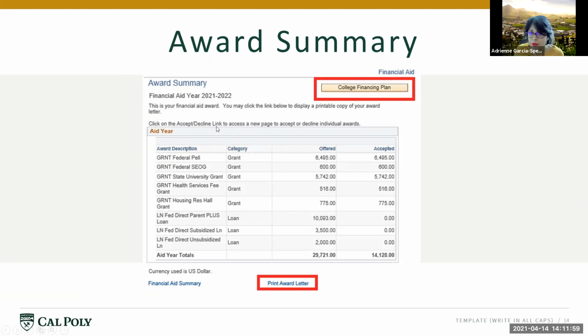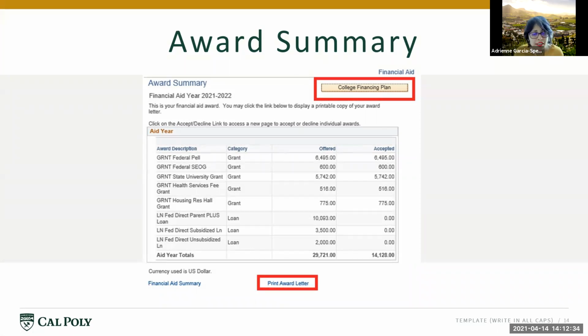So once you're in and viewing your financial aid, you're going to be able to see this kind of block of information for you. And then you can click print award letter to see it come out in a PDF. And also that print award letter is where you're going to see the conditions for some of the scholarships if you were offered scholarships, or any information about the grants or loans that you were offered. So I definitely recommend finding all these buttons that I'm showing you here so that you get a full picture of what your financial aid is and all the information you need.